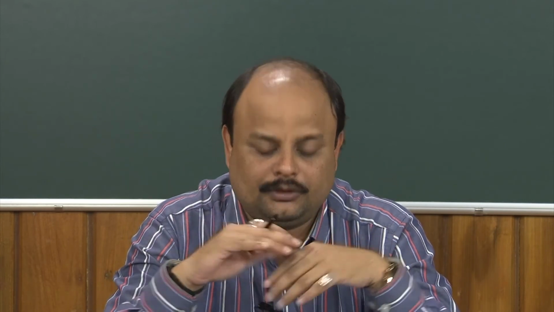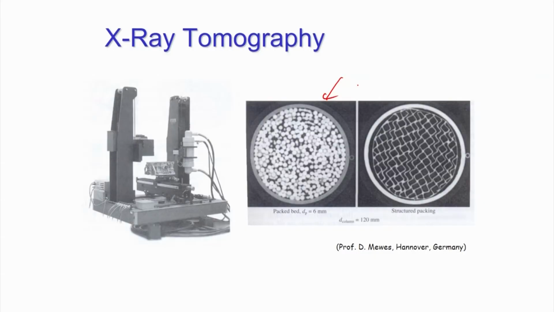The procedure remains the same. If you want, you can use X-ray densitometry where you can scan it. You can have X-ray tomography where you can get the pixel wise information, like one of the photographs I have shown here, of how it looks. This is a packed bed and the particles are being reconstructed, showing how the particles are placed and where the void fractions are. That is being done with X-ray tomography. Now, regarding the major disadvantage of X-ray tomography, everything remains the same. The advantage is that you have control on the radiation. If you want, you generate the radiation. If you do not want, you do not generate the radiation.